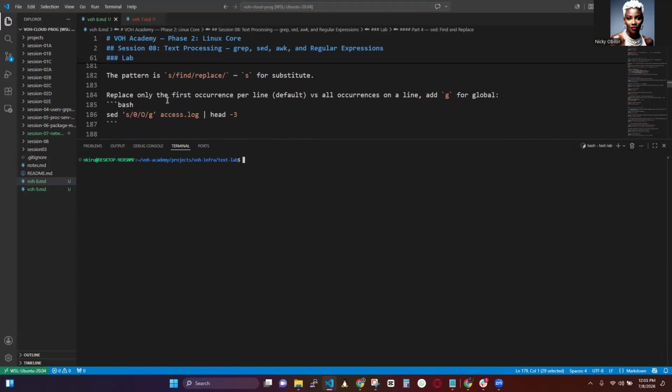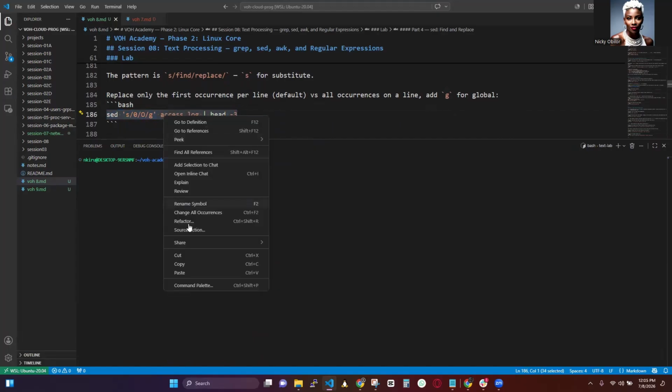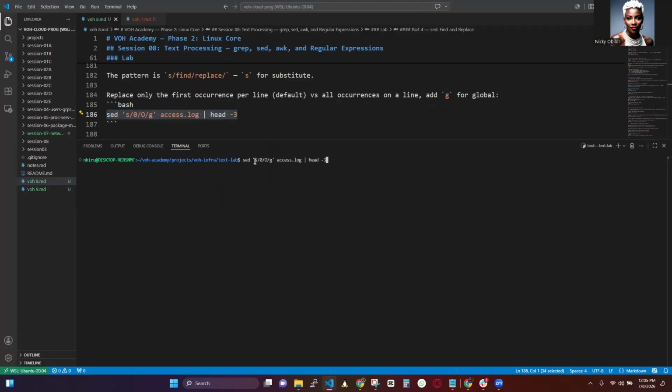Using the g flag means global. So this will substitute all zeros with the letter O. Then head -3. Let's run the command.